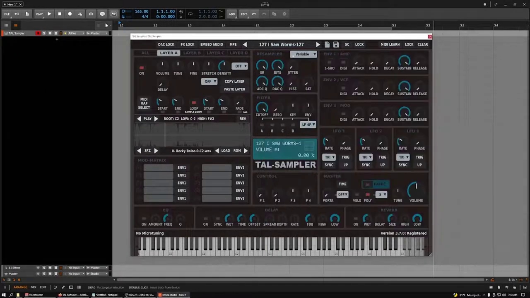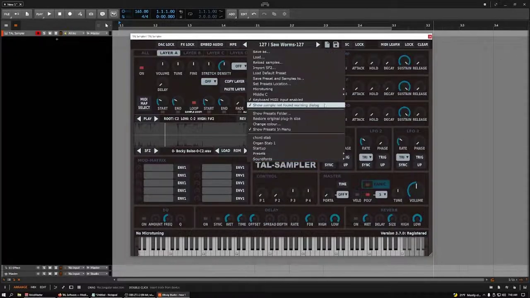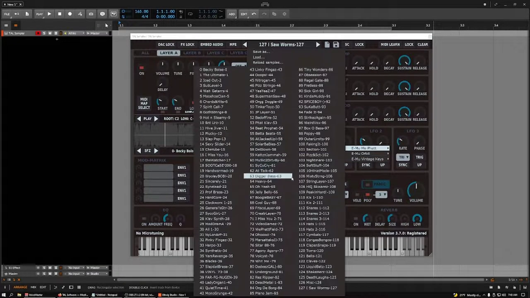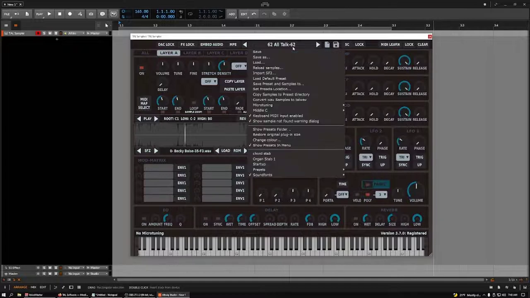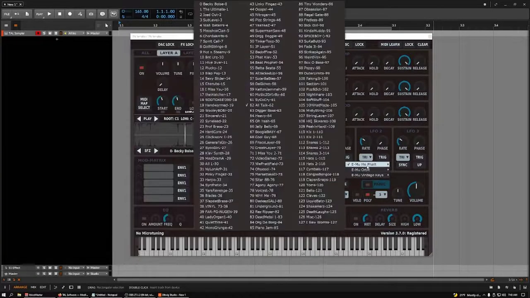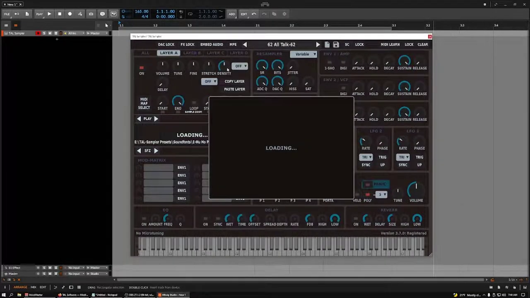Easy enough. So back in TAL Sampler, if I go to my dropdown, go to SoundFonts, Emu MoFat, there are all my presets that we exported. So I can just load one of these up. Ooh. Yikes. Let's try another one that doesn't suck. Let's see. Emu MoFat. Oh, hot and steamy.